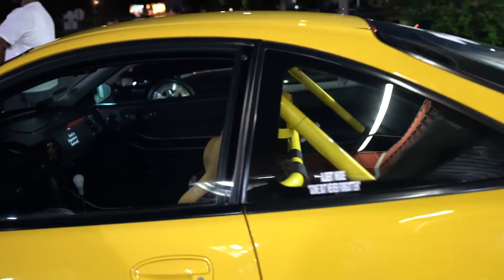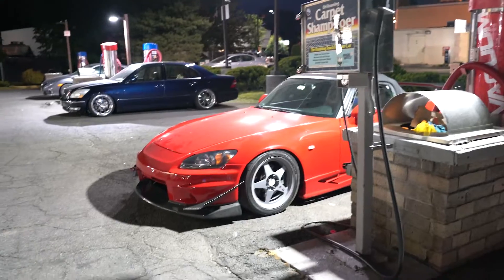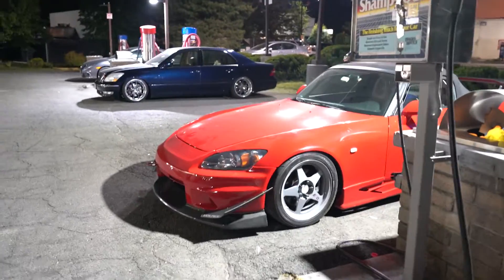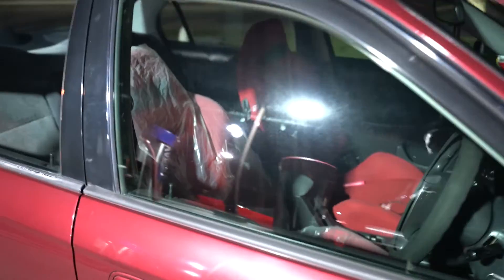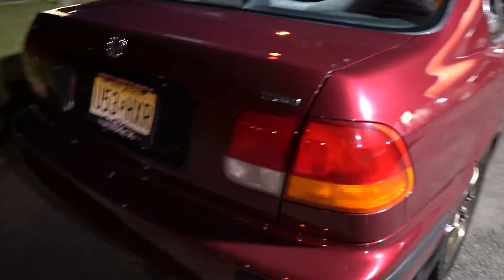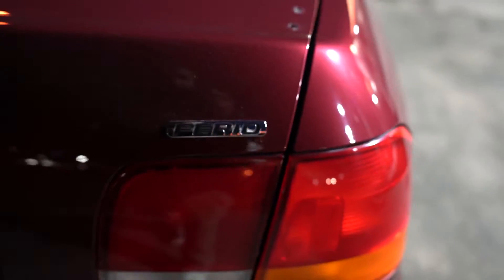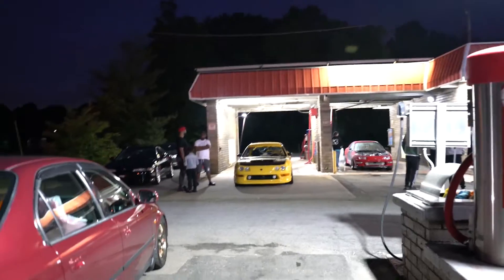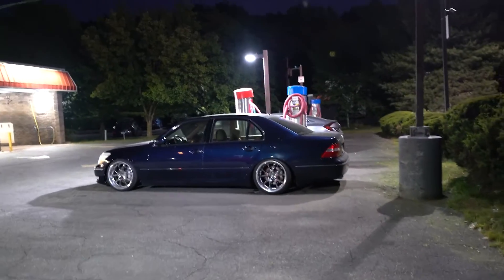We're out here — finally was able to take the S2K out. Just met up with a couple of the homies at a car wash. They got the Mugans on here, it's right-hand drive, Recaro seats — I believe this is a Ferio if I'm not mistaken. That's nice, it's clean. There's a Type R over there, the lemon squeeze over here, and a big drop body over here.